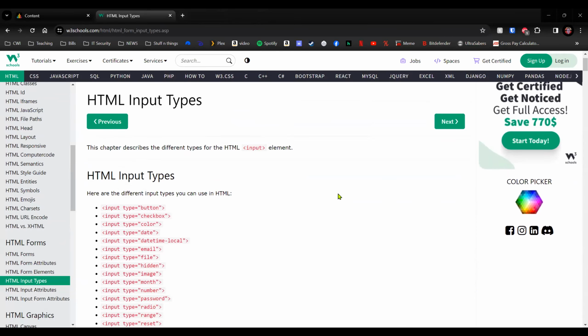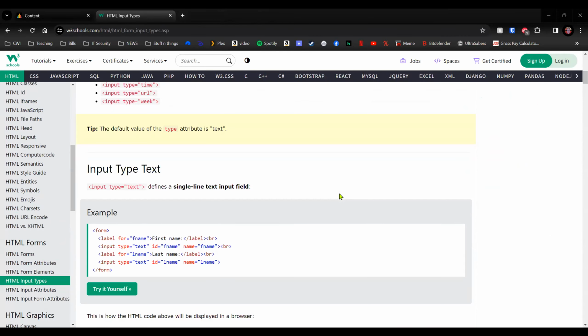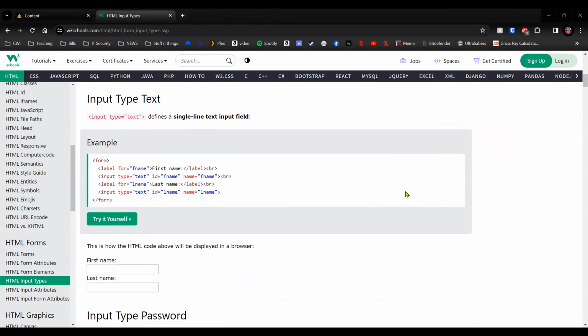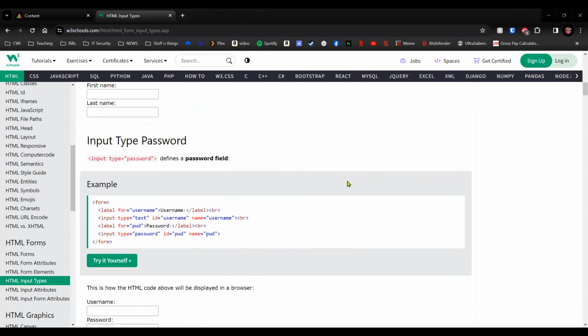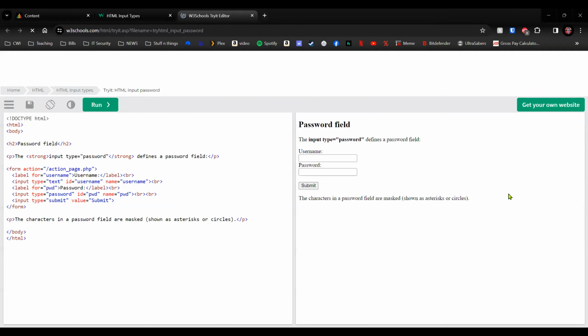All right, as you can see, there are a ton of different input types. So text, we've gone through. Passwords. If you are doing passwords, you should not be using any of this, but this is a very basic example of what that is. It's username, password, and then it shows here. The reason it uses the password field is that it's masked. But really, if you're doing that, this is not encrypted.